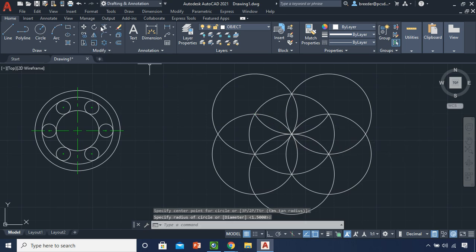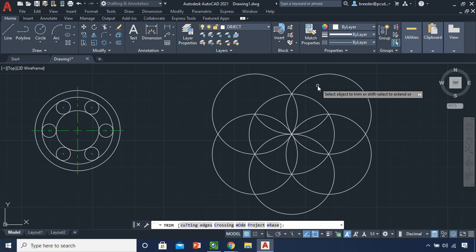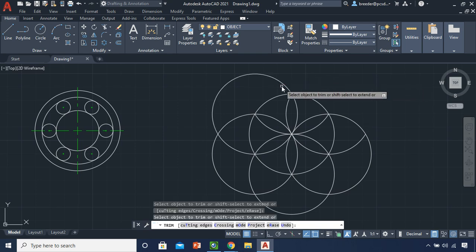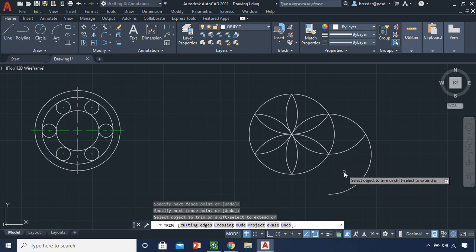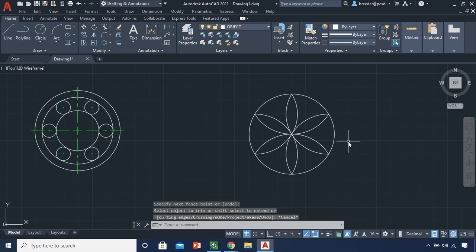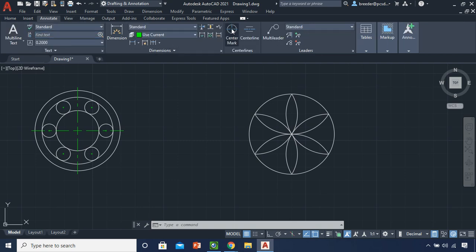And I'm going to go back and trim. And put my center lines in by doing a center mark. I'm going to change my layer, go to annotate, center mark, and click on my outside circle. And that drawing is finished.